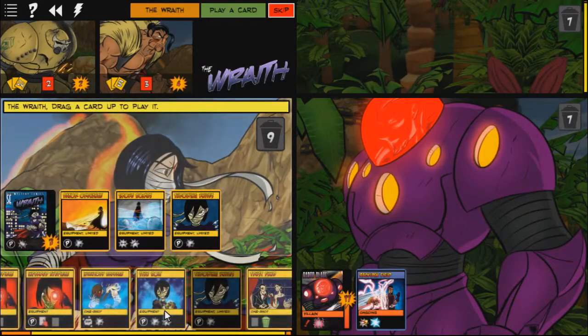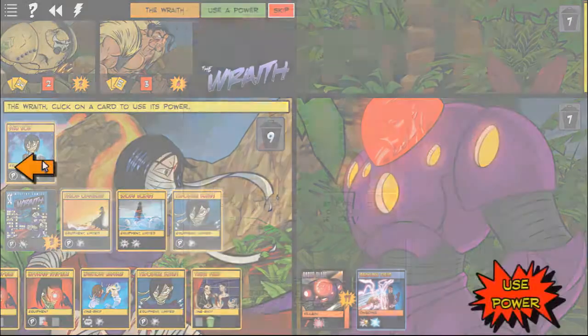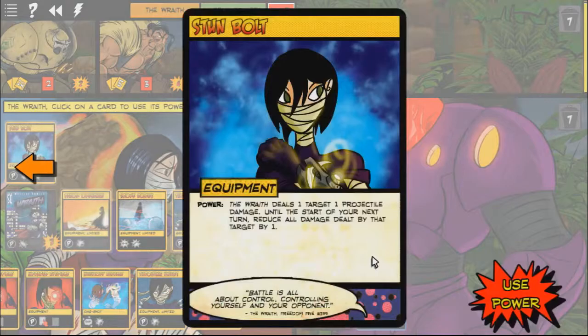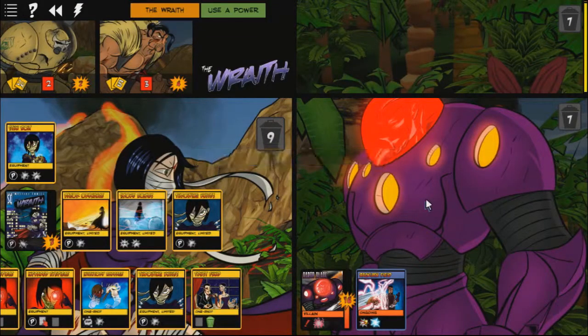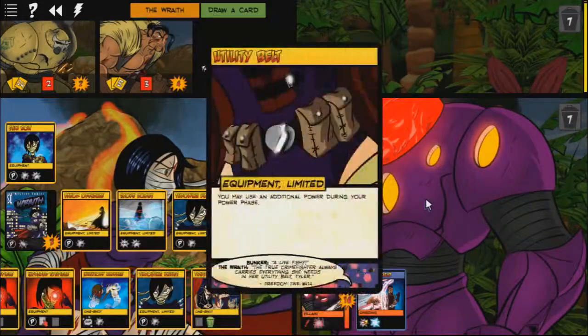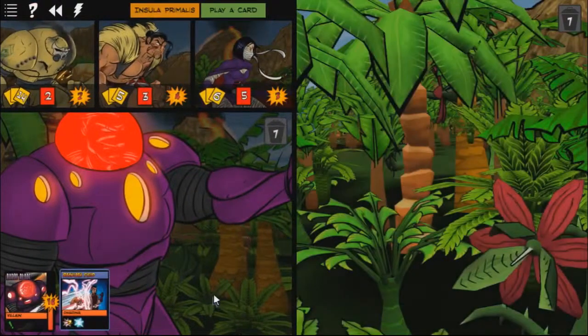So I'm going to get the Stun Bolt out. What the Stun Bolt does is I deal 1 target damage, but reduce whoever I hit by damage by 1. I'm basically trying to get a lot of cards out so I can use the inventory barrage next turn.